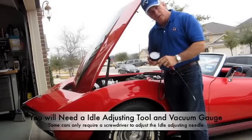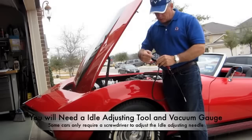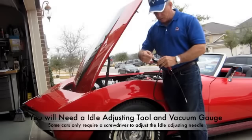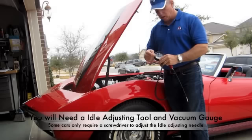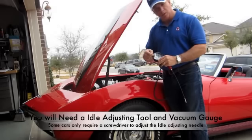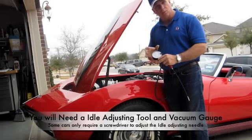Now, when we start to use the vacuum gauge, one of the key things that we'll look at is how the vacuum goes in right here by looking at the gauge. We'll watch it to peak out, and then we'll back it off. That is the perfect point of fuel and air mixture, right at that point to where it starts to peak out and then drop off.